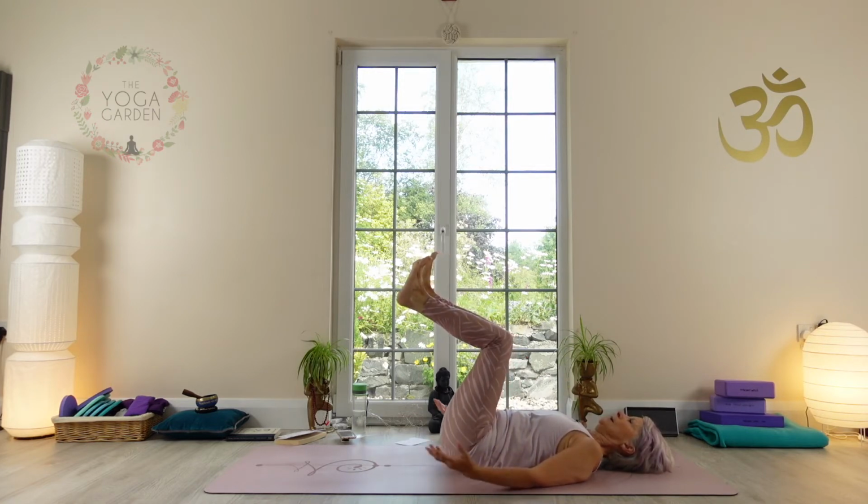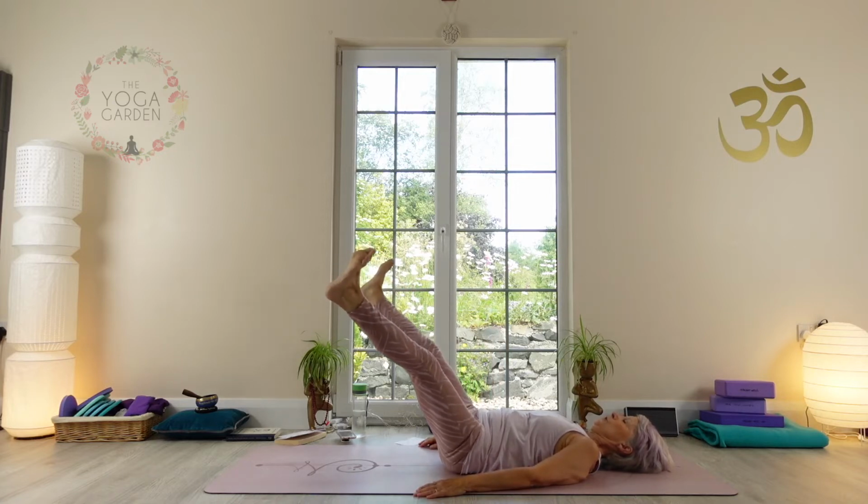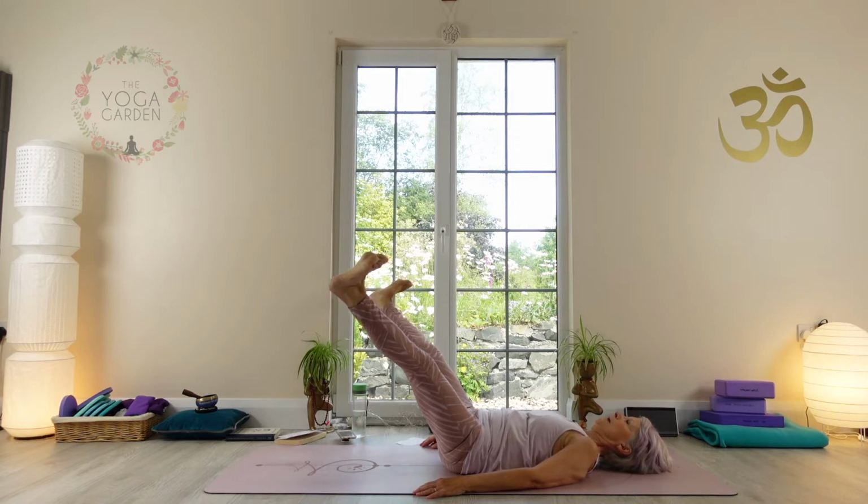And from here, say any back issues, hold onto the edges of your mat or put your hands in underneath your bottom. Otherwise, we're just going to open our legs out at that angle, out to the sides. And again, you'll probably notice that your lower back has come off the mat, so you squeeze it down in again. Watch your shoulders. And then from here, we're going to just do a few scissors. So as I say, hold on to the edges of your mat if you need to.